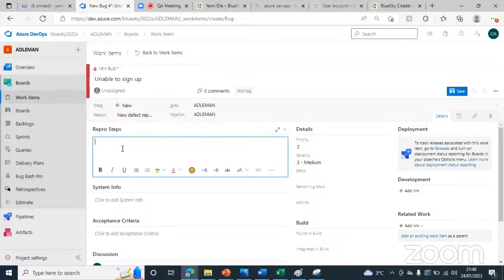So a user story is what the developer is going to build. This is a story: user is able to sign in. As a user, in order for me to access Blue Sky, I want to be able to sign in.